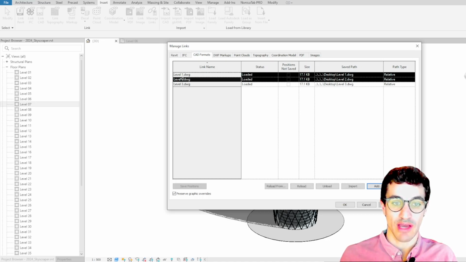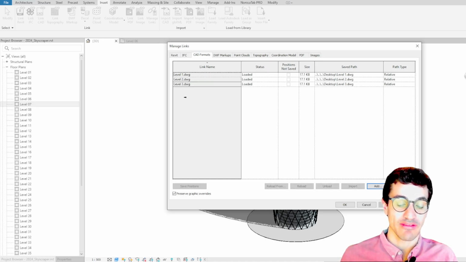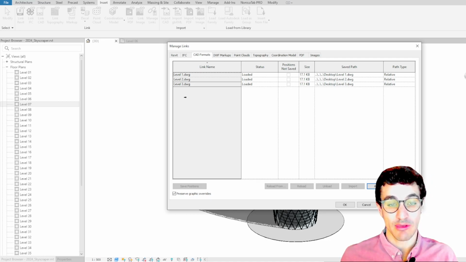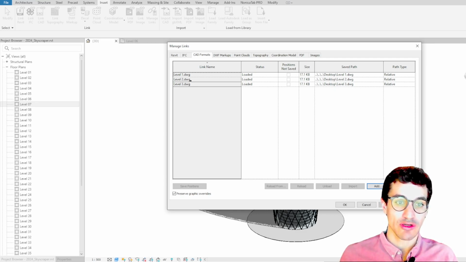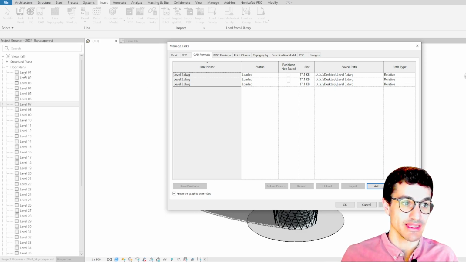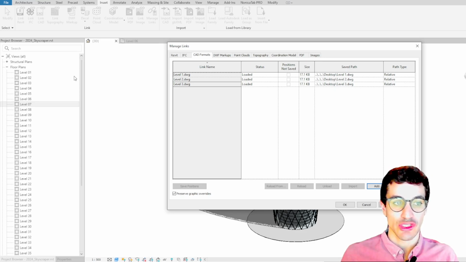Here we see that we have 3 link files, but if there were DWGs that were imported, those won't be shown here. Additionally, we cannot see which view these DWGs are related to, in which view they are placed. So we don't see if, for example, the level 1 DWG was placed in the actual level 1 view. In order to do that, I'm going to show you a way to get a full list of all the imported and also linked files, plus their associated views.